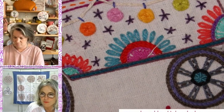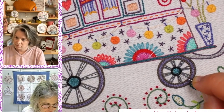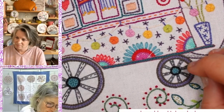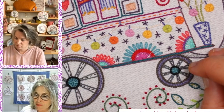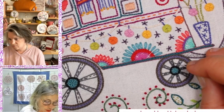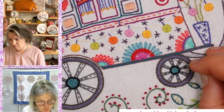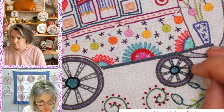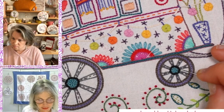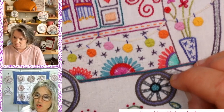Okay, I'm going to take off the zoom. So what you need to do is, first the whipped back stitch, the chain stitch. And you can see on this line and on the other one, this is only a stem stitch, okay? So you can start from the center, you embroider this way, and you pass under the back just to the next line, and you can work this way, the stem stitch, okay? And after, inside, we have a running stitch, a very small running stitch.